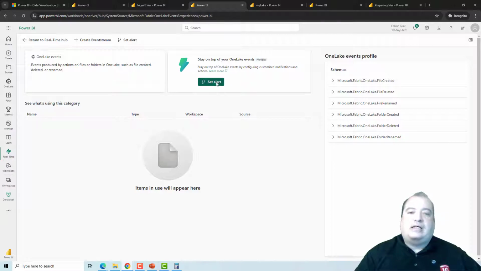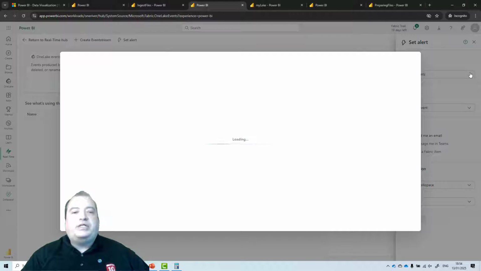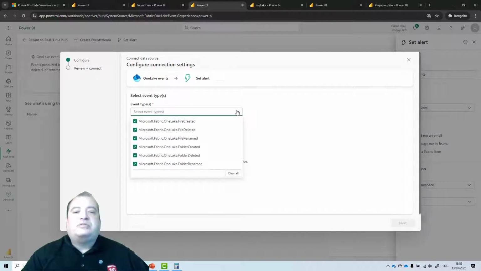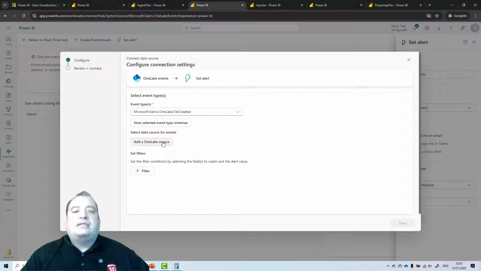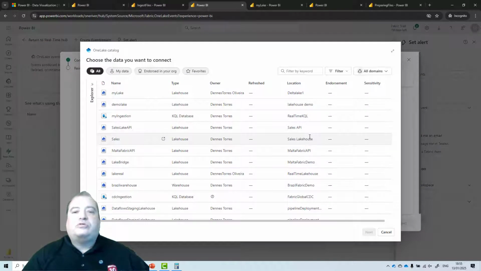Let's set an alert. In the source, I need to specify exactly which events I want to capture. It by default comes selected with all events, all 6 events. I only want one, the file created. At the source in OneLake, I specify the source of the event, it will be my lakehouse.